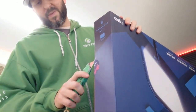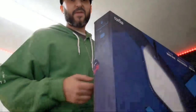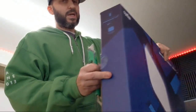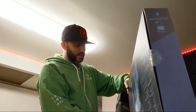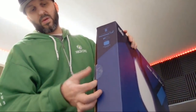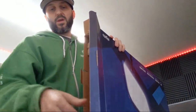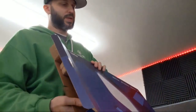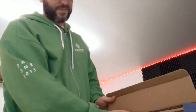So it's my first time actually seeing these in person. But because it was a space-saving design that connects to the desk, that was my main reason for wanting them, and nobody else has that on the lights. I didn't want to waste a bunch of space. So I waited and waited and waited. Plus Elgato makes really great stuff in general. They are one of the best streaming companies out there by far.